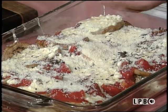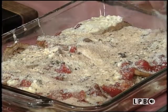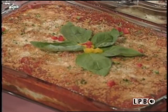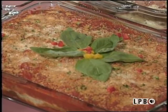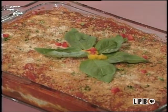And then you're gonna wanna put this into an oven, y'all. This is gonna go into an oven at about 350 degrees and bake for, oh, I guess around 20, 30 minutes just to melt that cheese. And y'all, take a look at this gorgeous casserole right here, filled with that eggplant, and of course, garnished with a nice basil leaf right on top of it. And you want to serve this nice and piping hot right out of the oven.